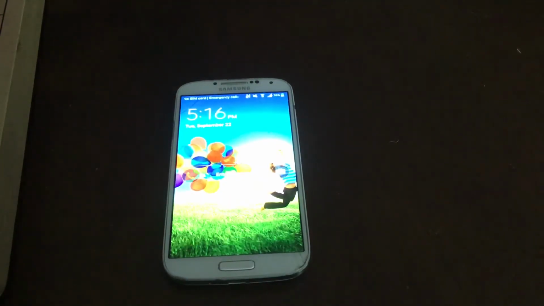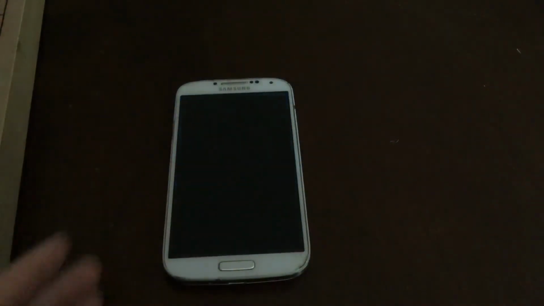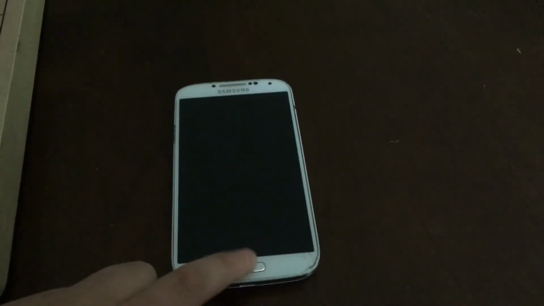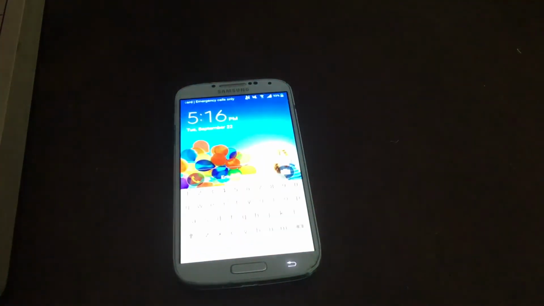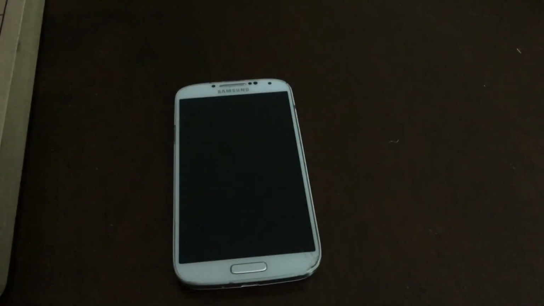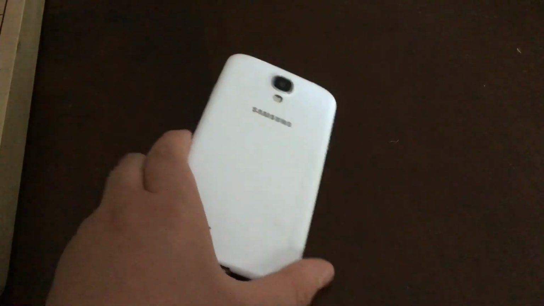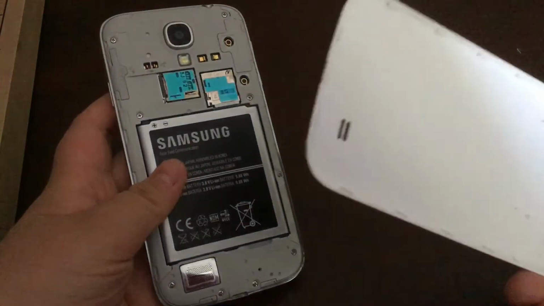Okay, so this is what you're going to see, your lock screen. And guys, if you select reboot system now and it got back to that same screen, what I want you to do is search on Google how you can take off the battery of your phone. Usually on my phone, you open the back cover, take off the battery, then put it back in and reboot your phone. I think that should work. If it does not, I think you have to bring it to a repair shop, but guys, let me just show you over here.